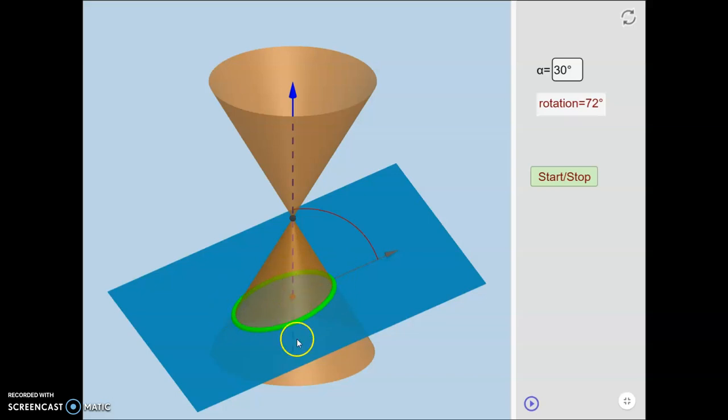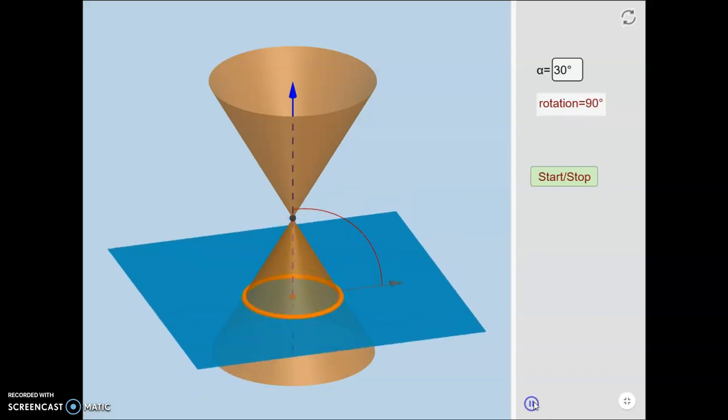Not all oval shapes are ellipses, but every ellipse is actually an oval shape. If we happen to move this plane and happen to incline it at a different angle, let's say we happen to incline it at a certain angle so that it happens to be parallel to the base of this cone, what is it that we are going to have by the end of the day?